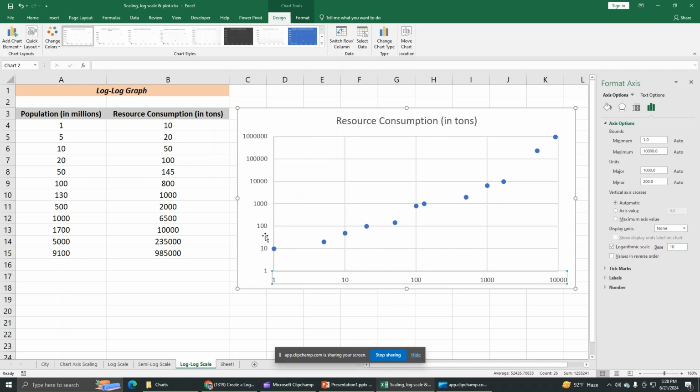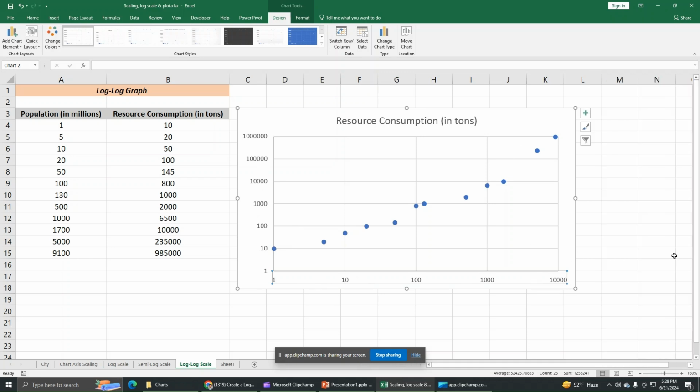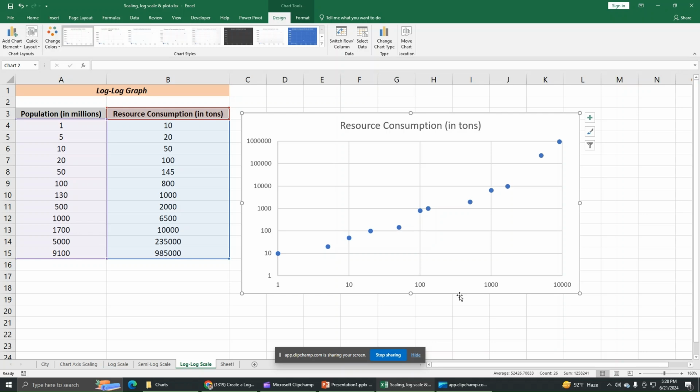We can take base 10 for this, we can take base 5 for this. So this is how we can apply this. Now you see it is looking much easier. So log-log scale means when we apply logarithmic scale on both the axes. So this is all about log-log scale.